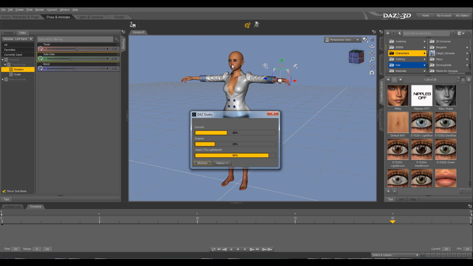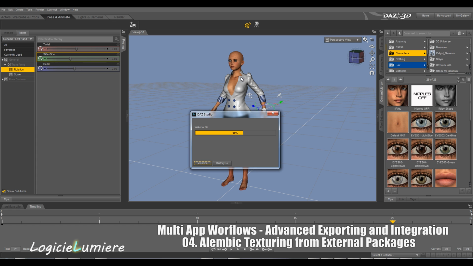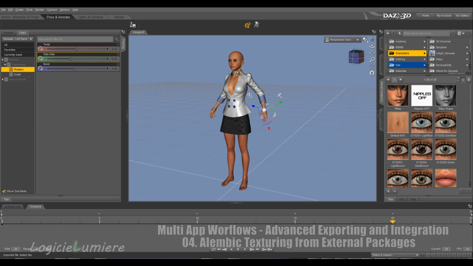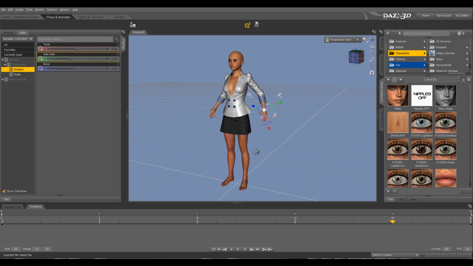Now the reason why we're exporting out the FBX is the FBX is going to give us our materials. When we export the Alembic out of this program, the Alembic file does not come with any materials at all, and that's primarily because the Alembic format itself was geared more towards vertex information and just clean vertex cache type stuff.